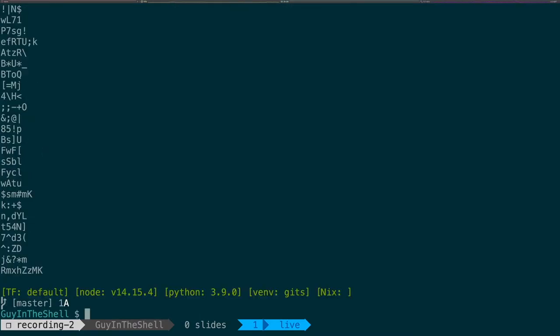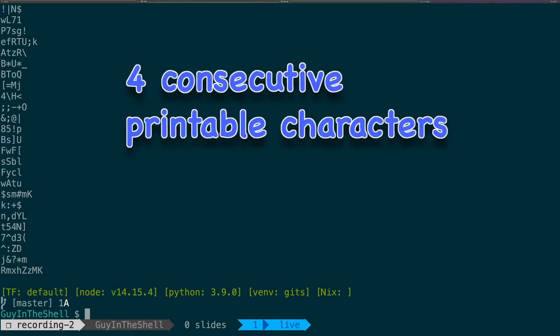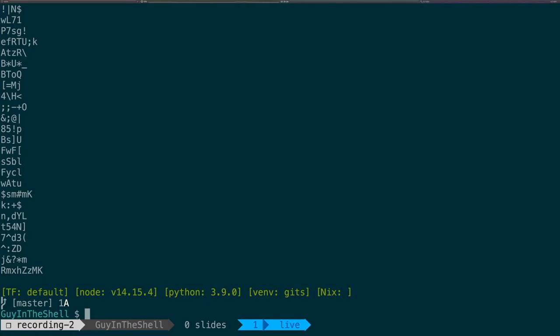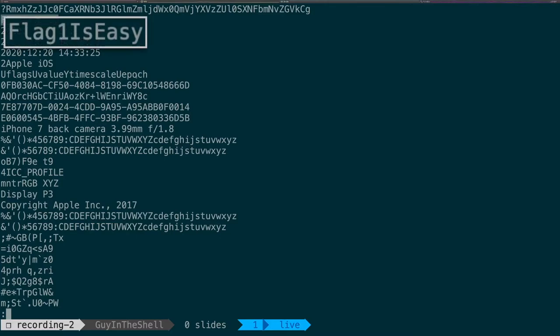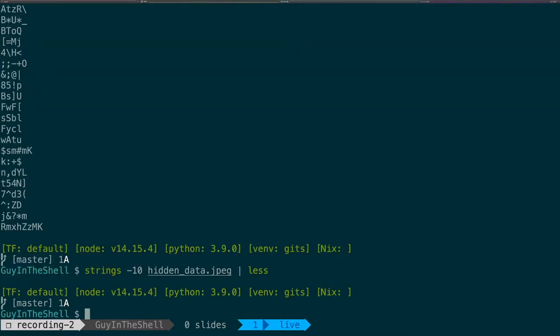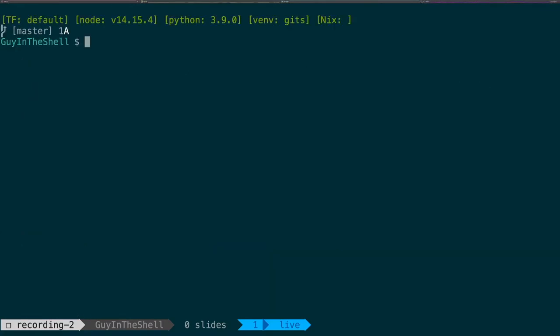Okay, so it does return a lot. This is due to the default setup, returning as soon as it finds four consecutive printable characters. That's not very restrictive. On a large file, it's probable we'll get a lot of those occurrences and most won't mean anything. If we are confident that our flag is longer, we can pass a parameter. We'll only ask for strings of at least 10 consecutive printable characters. And we'll paginate that. And here it is. We find our flag again. So, yeah, that's interesting. So strings is a neat little tool to have in your arsenal when you are doing CTF. Let's look for flag 2 now.